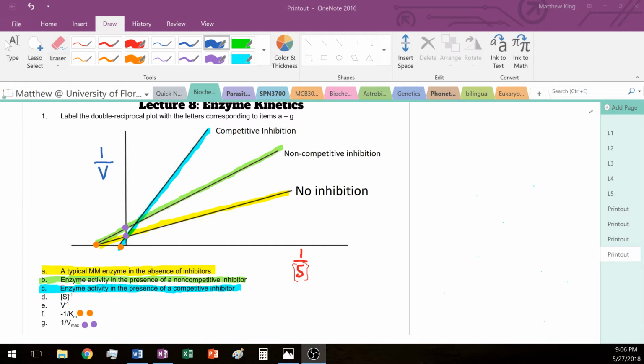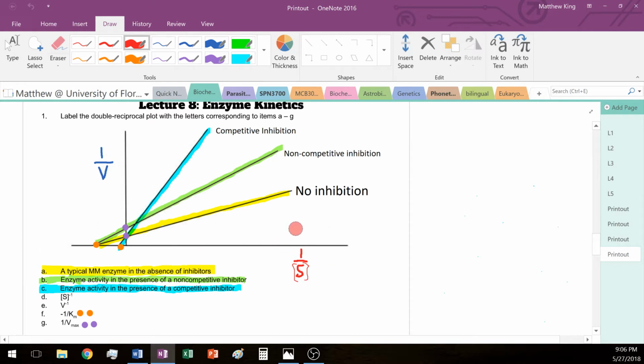If we increase the substrate concentration on this graph, I'm going to align my marker with red so we know what we're talking about. Increasing the substrate concentration is actually moving to the left, because if you make the denominator smaller, it's going to be a bigger number. So going to the left is where your bigger substrate concentrations are going to happen. And if you increase the number that we're plugging into 1 over S, it's going to get smaller, so that's going to be way out here.